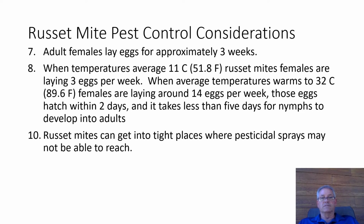When the temperature is cool, like around 52 degrees Fahrenheit, the russet mite females are laying about 3 eggs per week. When the average temperature warms to 89 or 90 degrees, those females are laying around 14 eggs per week. And those eggs hatch within 2 days, and it takes less than 5 days for those nymphs to develop into adults. So once it's warm, they can reproduce very rapidly.